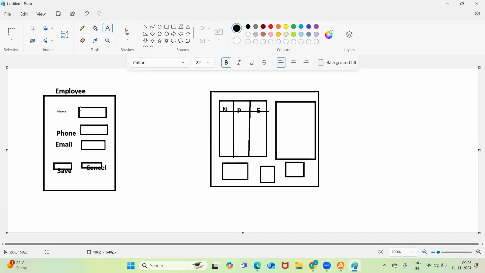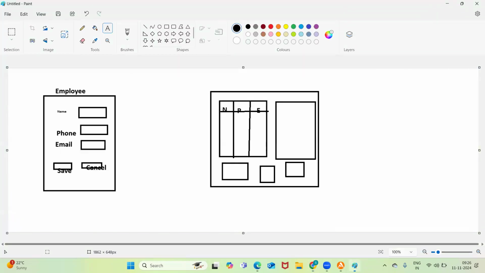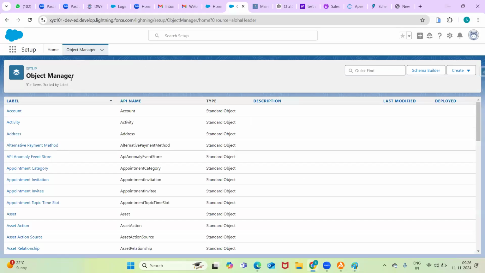See here, once we are entering the data on UI, the data stores where we have in database, we have a table, say employee table. In employee table, whatever information we are providing, creates a row here. This is the way it happens. This is the table now. Name, phone, email, these are the columns now. See here in Salesforce, we are calling these objects.